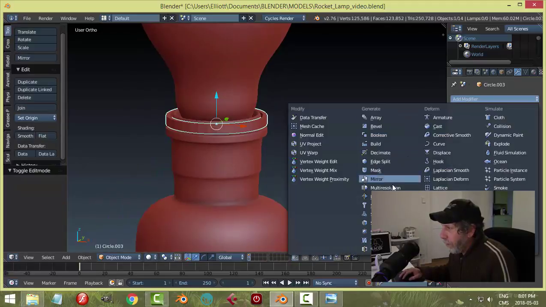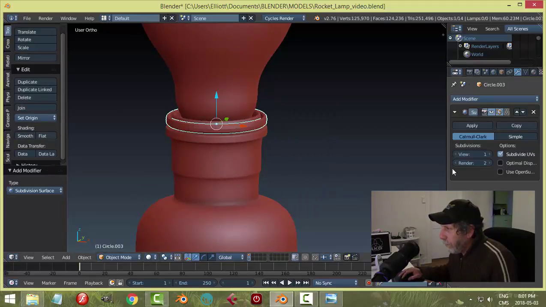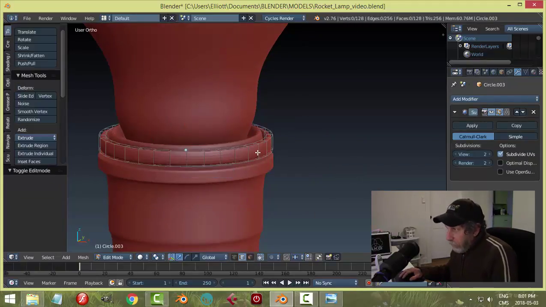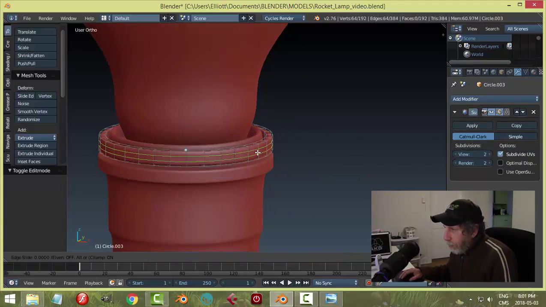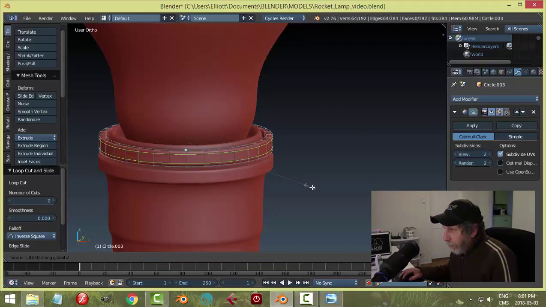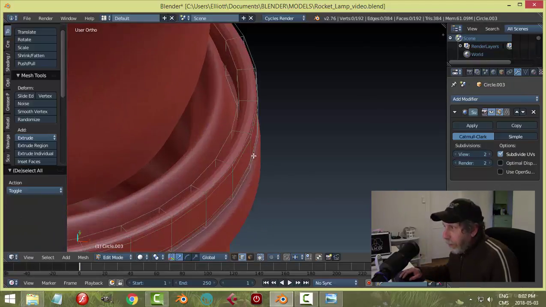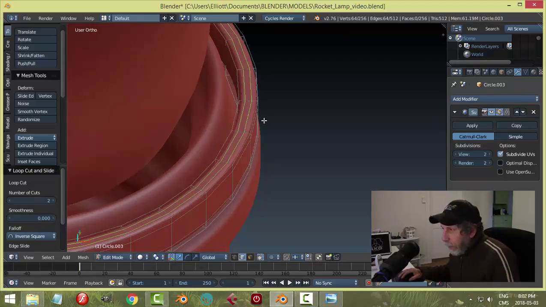I might want a subdivision surface on that as well. Put two edge loops and scale them in the Z at the same time. And I can do the same thing here, I suppose. No, I don't think I can.